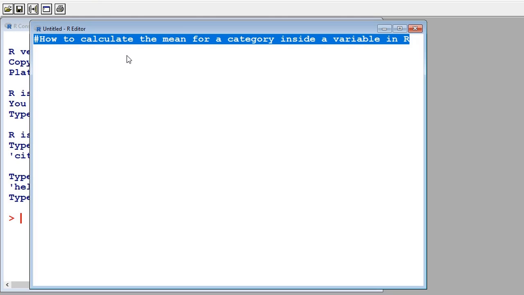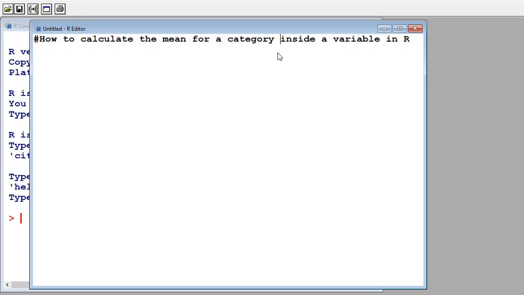So you see that we can actually instruct R to do a lot of complex calculations when it comes to calculating mean, and all this relies on the principle of calculating mean for a category inside a numeric variable of our interest. It could be age, height, weight, or any other numeric variable. So without much ado, let me show you how we can do that.